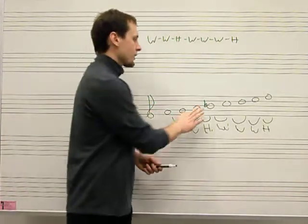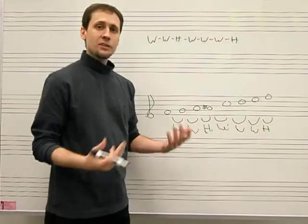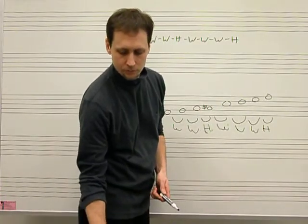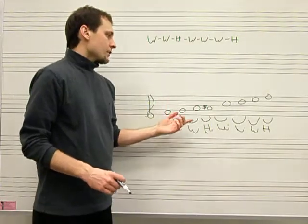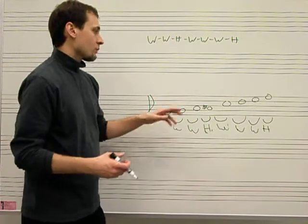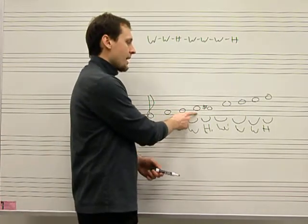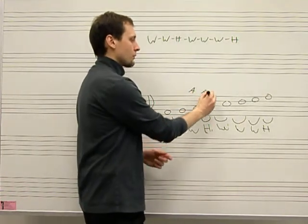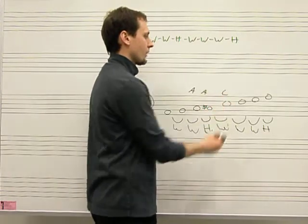So if we call this an A sharp, then it's going to sound the same. So nothing changes in that way, but the way it looks and the way it reads is going to be a little bit different because you have F, G, A, and then A sharp. So you actually have 2 A's in a row. Then you skip B entirely and go to C.